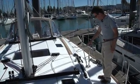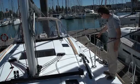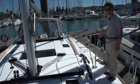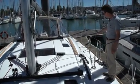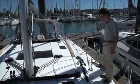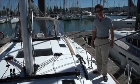Moving on from the standard track here, which can be either fitted with a pin car or an adjustable car system, we have the car and track system that we use for the large overlapping jib, and that's here on the side deck. That's an option, and with that comes a 140% furling Jeanneau. For somebody who is using the boat in a lot more light airs and wants to have more sail area, that's an option. But the boat itself is designed around the concept of the short overlapping headsail, that 106%. So that's definitely the recommendation.